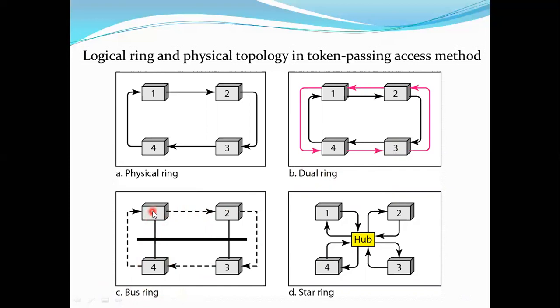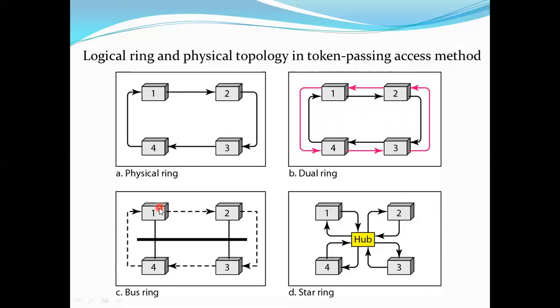Here every station is connected with a single channel, a single cable. The single channel builds the logical ring. Between two stations, you can see 1 and 4, these two stations are connected by a single channel, so the ring is logically built and the data can be transmitted among them. An example for this is the token bus LAN, standard IEEE 802.4, which uses the bus ring topology.